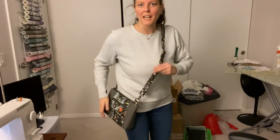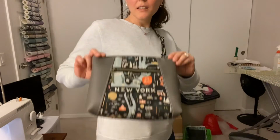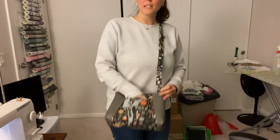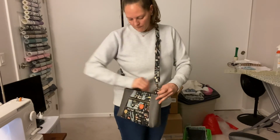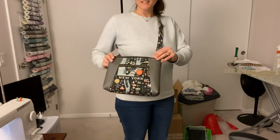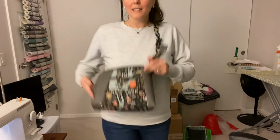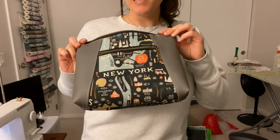All right, my phone is dying, so I gotta make this quick, but here we go. This is the finished product. So, cute little bag. We got the zipper pocket on the front here, and then main zipper with the zipper pocket on the inside. There we go, cute little bag. I think it turned out pretty cute. I think this is a cute project. I will definitely be making more of these.